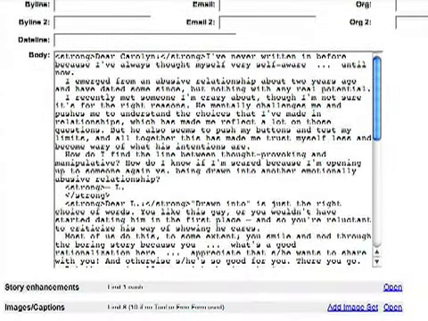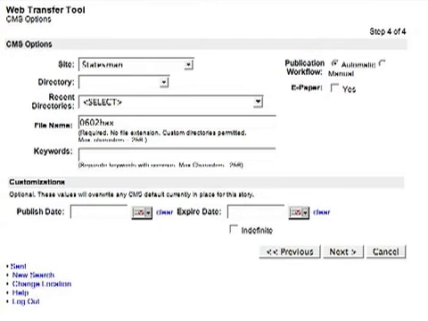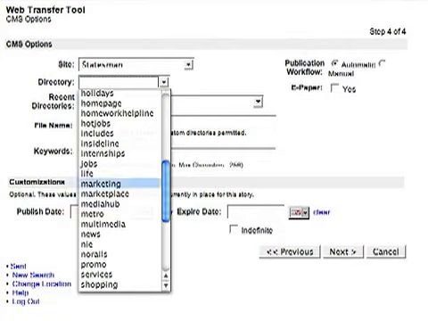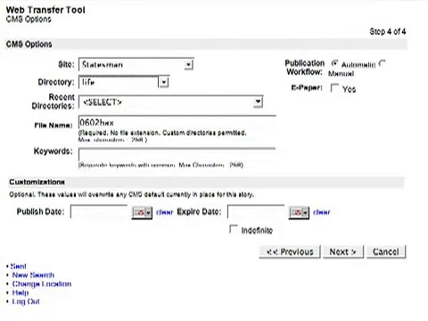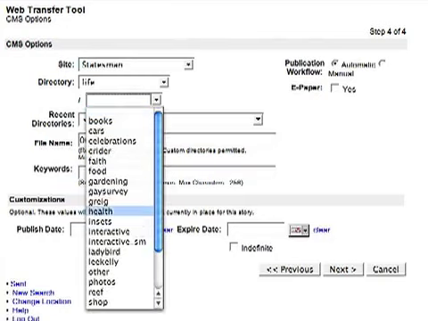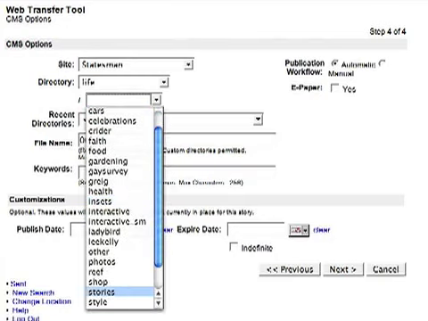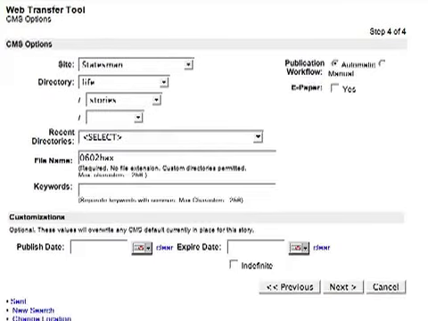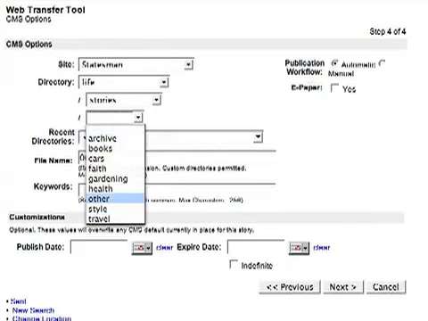Hit Next. And then this is the screen where you're going to have to pay attention until you get used to it. The workflow is a little different. So what we're going to do, the story Hacks again lives on Life. That file is the same. That's the same as you would do now. Then you choose Stories. Again, this is the same as you would do right now. Then the sub-channel you would pick, this one's an Other. That's again like you would do right now.